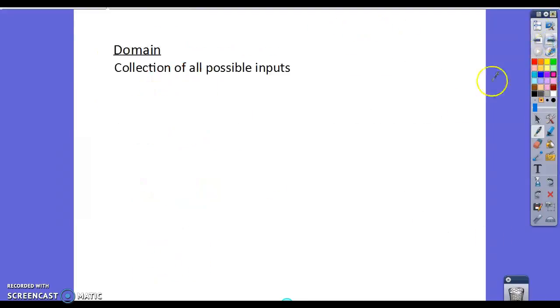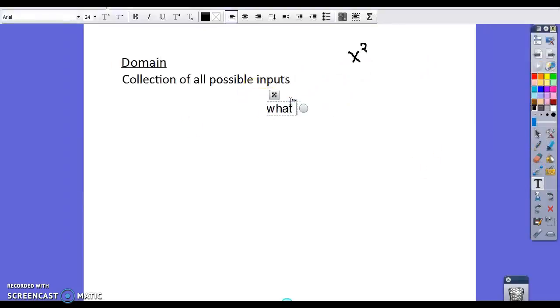So, speaking of domain, the domain of a function is the collection of all possible inputs. It's what you're allowed to plug into a function. So just very quickly, if I have a function like x squared, I'm asking myself for the domain, what am I allowed to plug in? That's the big question with this. Let me write this in here right now. What am I allowed to plug in? And that's really what the domain is saying. So with something like x squared, you can plug in anything you want. You can square 5, you can square -3, you can square 0, you're good to go.